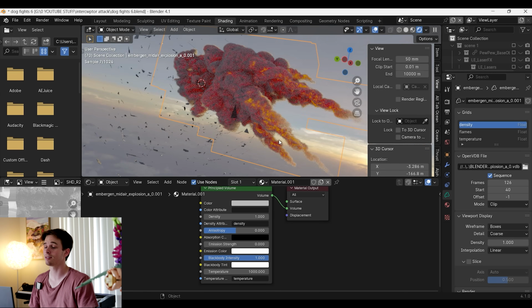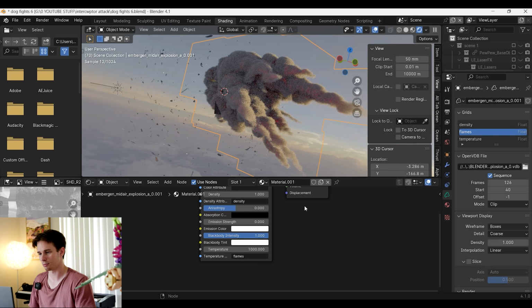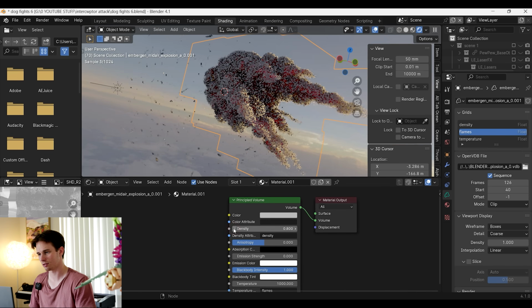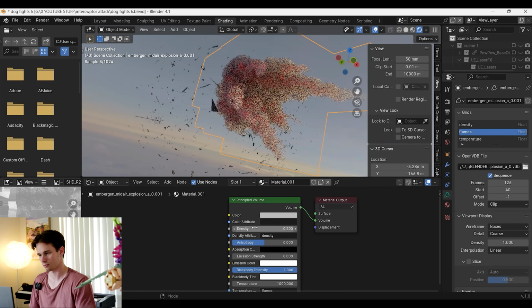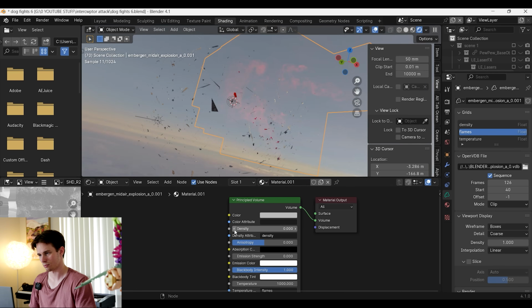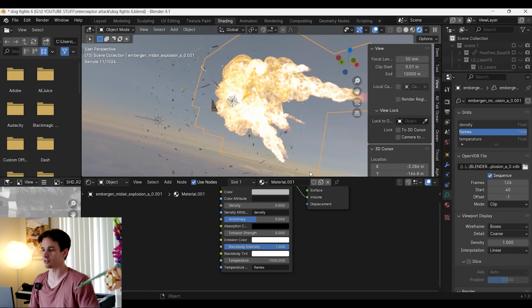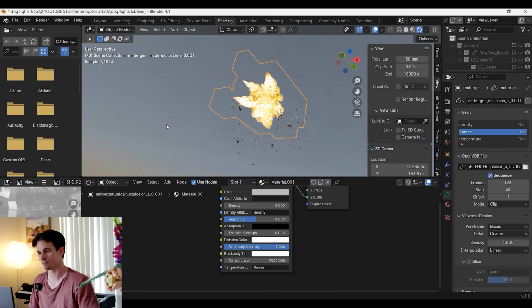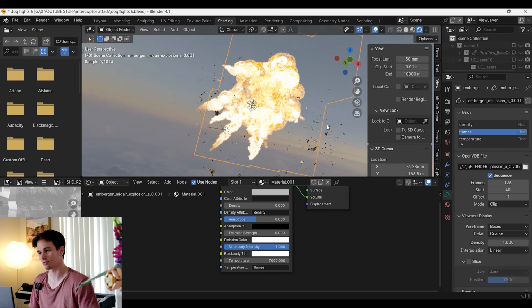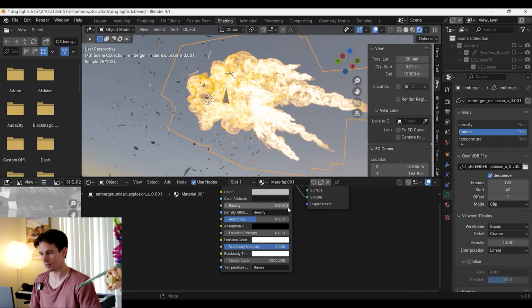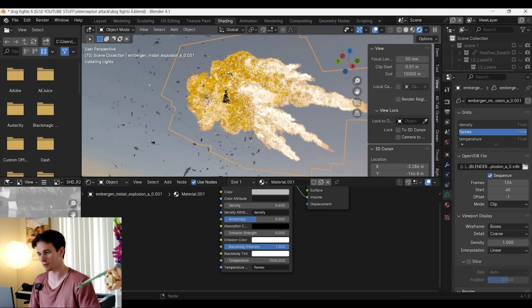Well, now we're seeing something. And I'm going to decrease the density so we can see more of the flames. And then I'm also going to increase the temperature from 1000 to, let's say, 7000. Oh my god. That looks so cool. And let's bring some of that density back in.